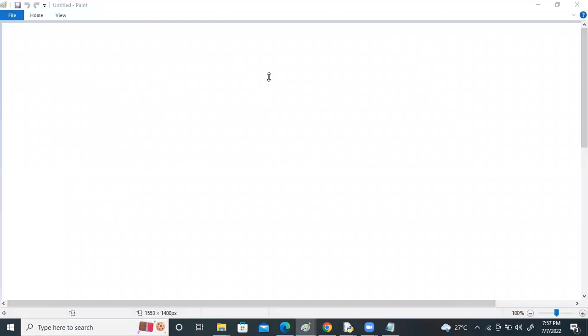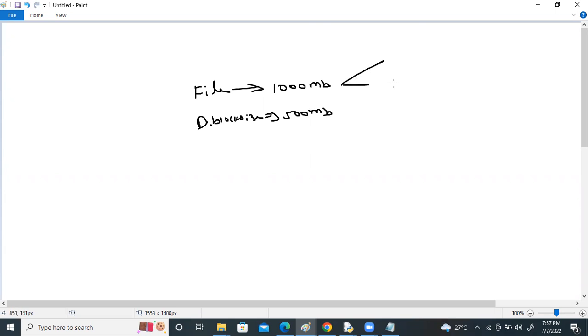Assume I got a file of 1000 MB, and I'm keeping the default block size as 500 MB. Your file is divided into how many blocks? B1 500 MB, B2 500 MB, on S1, S2. What is the drawback here? Can you see the drawback?